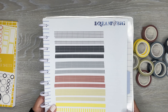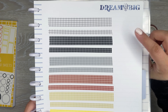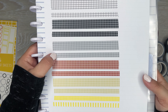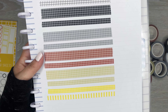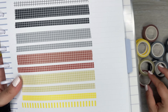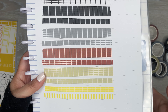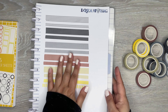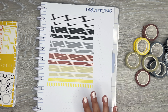All the washi has been swatched. I really like the black one — I don't think I have a black grid, so that one's really nice for some future Halloween spreads. Then there's a nice gray, there's brown which has a hint of reddish brown, and then this really pretty green — it's like a sagey kind of green. It looks brighter on camera but it's a lot more neutral in person. And then there's this super bright yellow, which will be perfect for some summery spreads. So those are all the washi that have been released today.